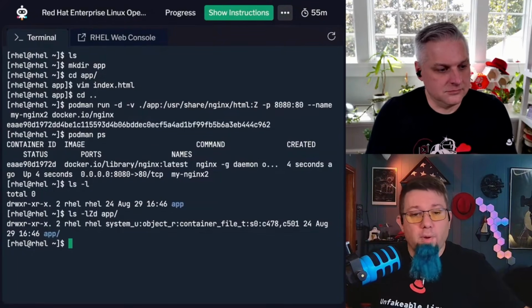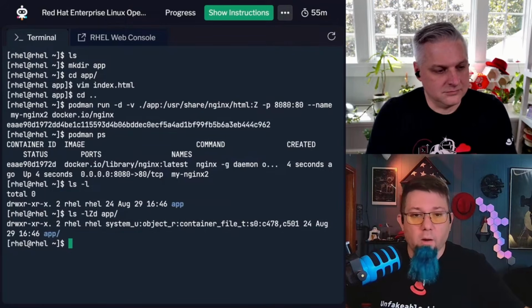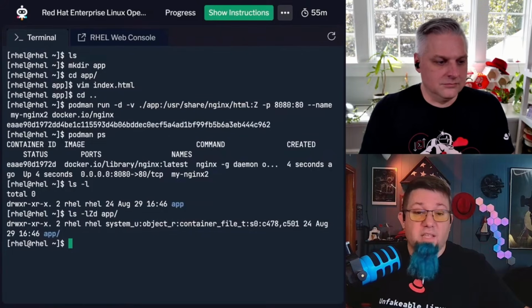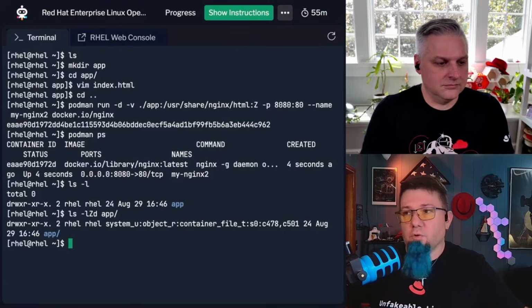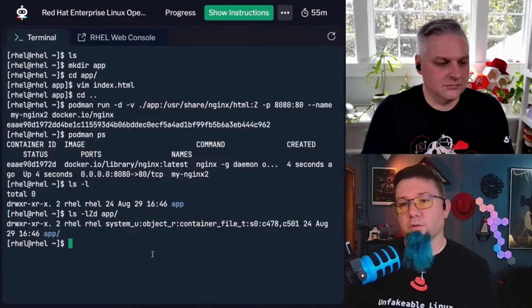If I had 2 or 3 Podman hosts that all need the same application data, and they're not going to trample each other, right? Your application has to be written to be aware that other instances are using the same data. They could all map to the same NFS share and get the same data and run the same application, which is really handy if you're trying to run things at scale, especially if you're using something like OpenShift or Kubernetes, which is, again, more advanced than we're going to talk about today. But if you have more than one system that needs to access the same data, this is a good way to get that done, or more than one container, I should say.